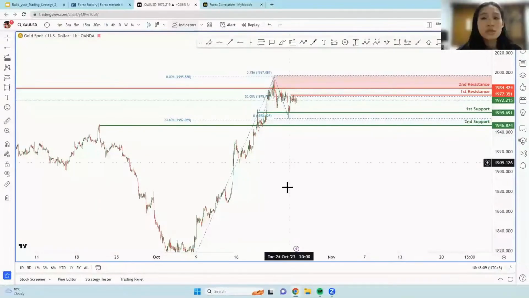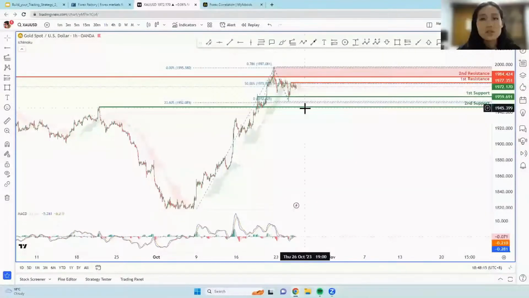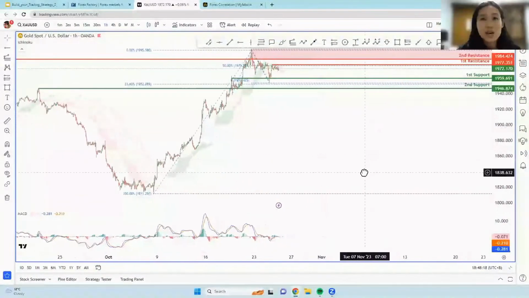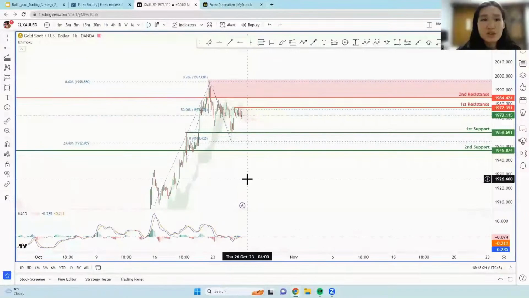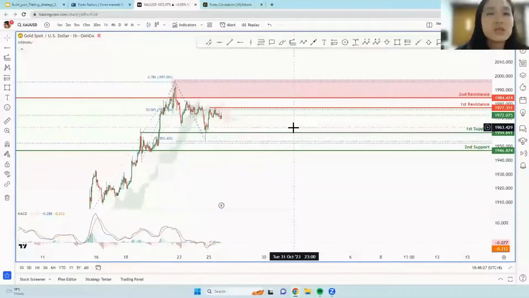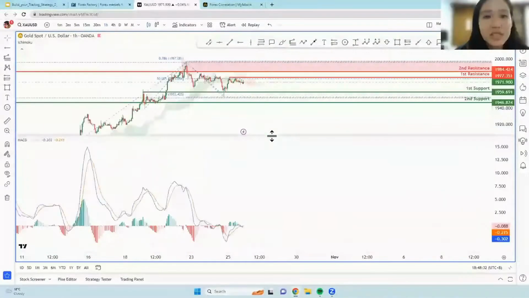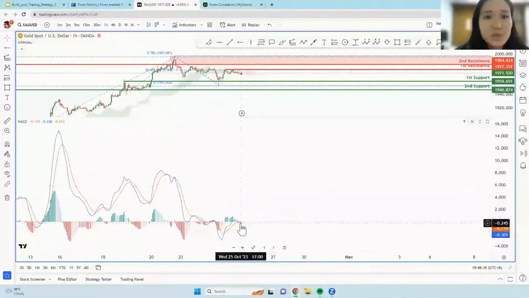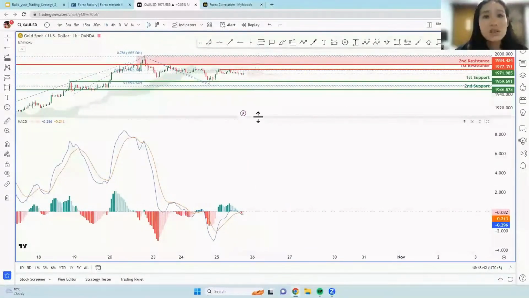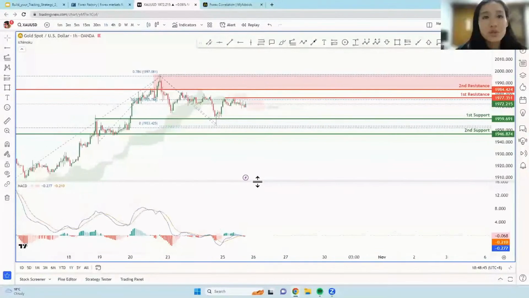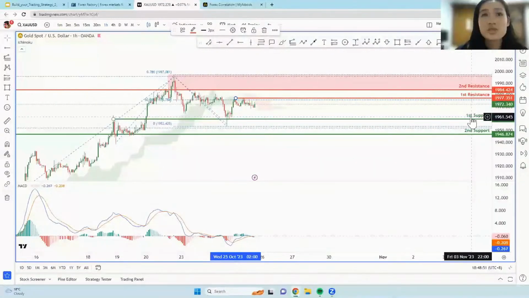Okay, now I'm gonna go in with some indicators. So I like to use Ichimoku and MACD because at first glance it tells you exactly what the signals are. So with Ichimoku, you can see price moving below the cloud. Okay, let me see if I can zoom it in. Yeah. So you can see price moving below the cloud, and on our MACD, you can kind of see price crossing over already as well. Okay, so overall bearish for both of these signals. So I can go in for a sell from my first resistance to my first support.